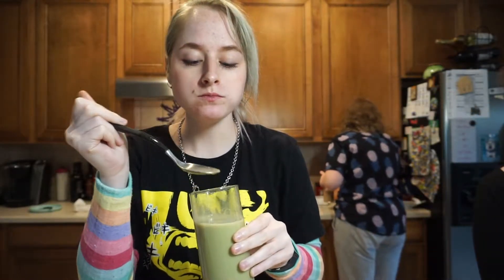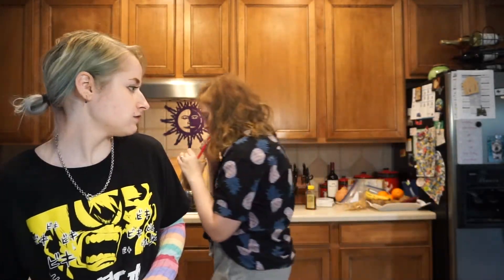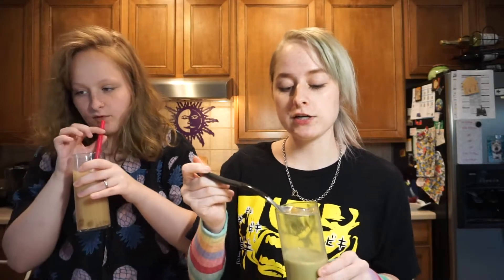Morgan, show them your final product — this is my chai milk tea with tapioca. Have you tried it? Yeah, it's good! You have to add a lot of sugar to make it taste good. Did you use oat milk? My oat milk is already sweetened so you don't have to add sugar. She used regular cow milk, lactose free.